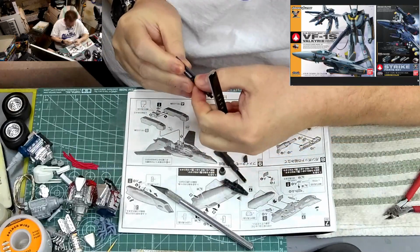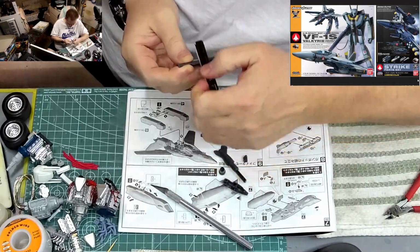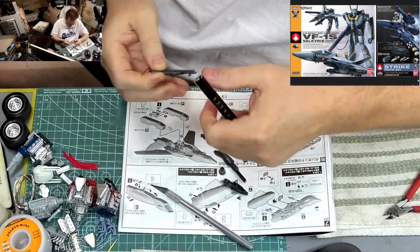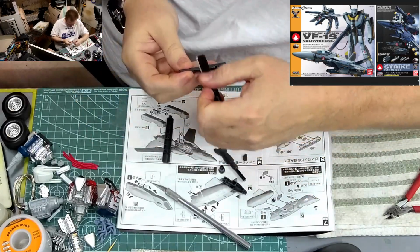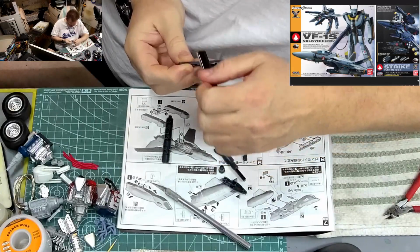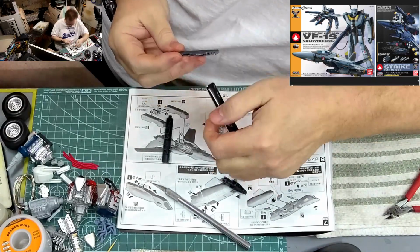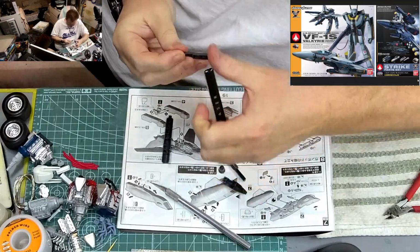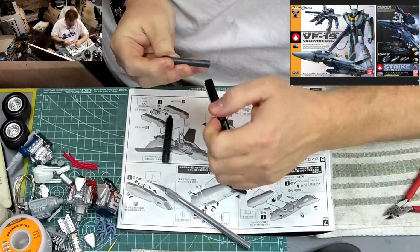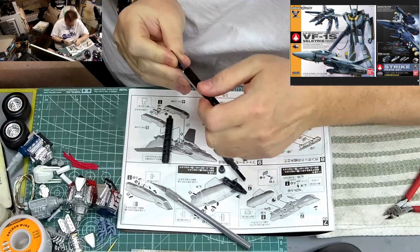They did do a nice job of making sure the nub marks are minimal, so you don't really see them. Well, they are there, just a little bit. I know they're there. And that's what makes me tempted to paint this thing, just to get rid of that nub mark. Dark gray plastic, you know, the nubs show easily. And yeah, it's unfortunate, but they are there.